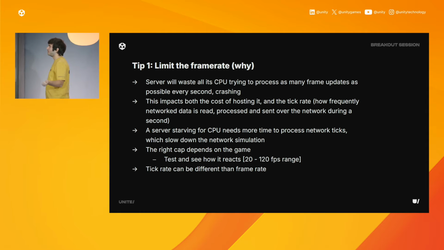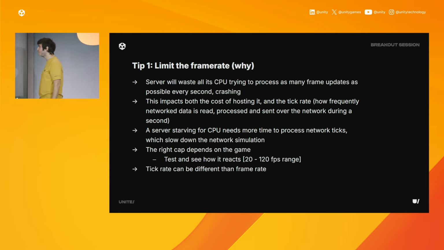So it impacts both the cost of hosting, but also the tick rate. Because imagine this, if you have a tick rate of 10, that means that you have 1 tick every 100 milliseconds, so 10 times per second, okay? But if the CPU is busy doing other work, it might not make it in time. It might not take 100 milliseconds to process a tick. It might take 200 milliseconds. So that means that your effective tick rate becomes half of it, becomes 5. And that means that all the network simulation, the synchronization, the validation of input, the relaying of information is 50% slower. The impact on the user experience of this is devastating. So you really don't want that to happen.